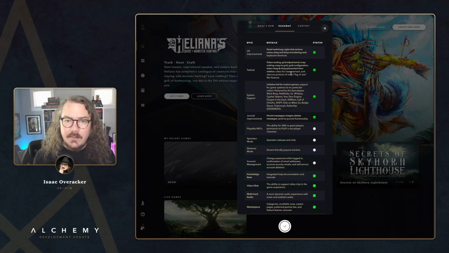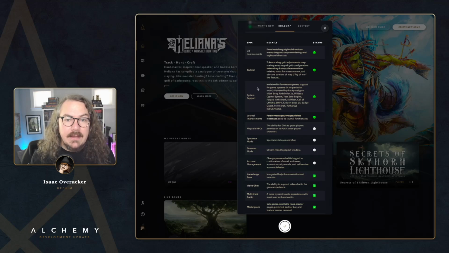We also have a really cool new search feature coming to games to be able to search all of the objects inside of the universes that are enabled for that game, all of the articles, items, all of those things, and send those to the journal to share those with the players. It's going to be super cool. We're just kind of finalizing the design for that, and it should be out in the next week. Really stoked to have that out there. It's going to be a huge, huge boon for GMs everywhere.